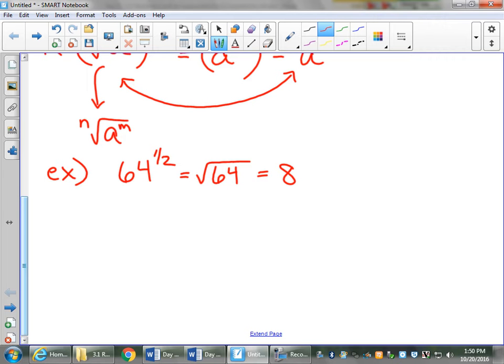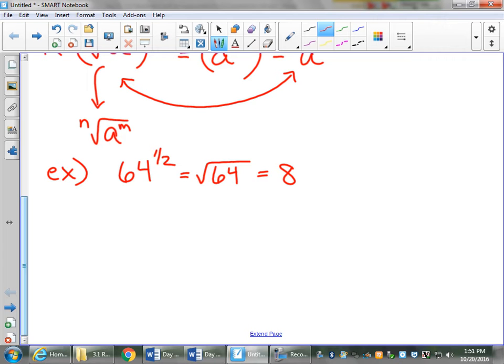When we use some of the other properties throughout the week, the properties of exponents are going to come more into play, especially when we have negative exponents. We have to remember that means we have to move it to the denominator. Those will come up as we do some examples later today.